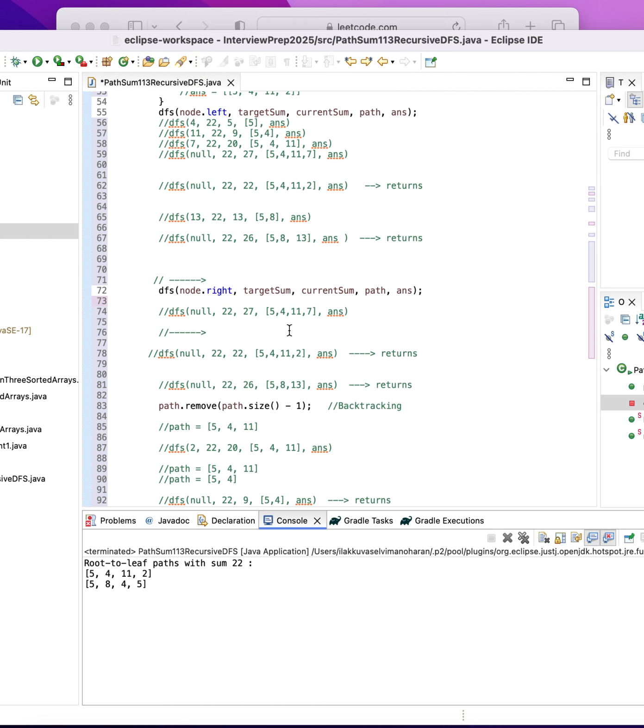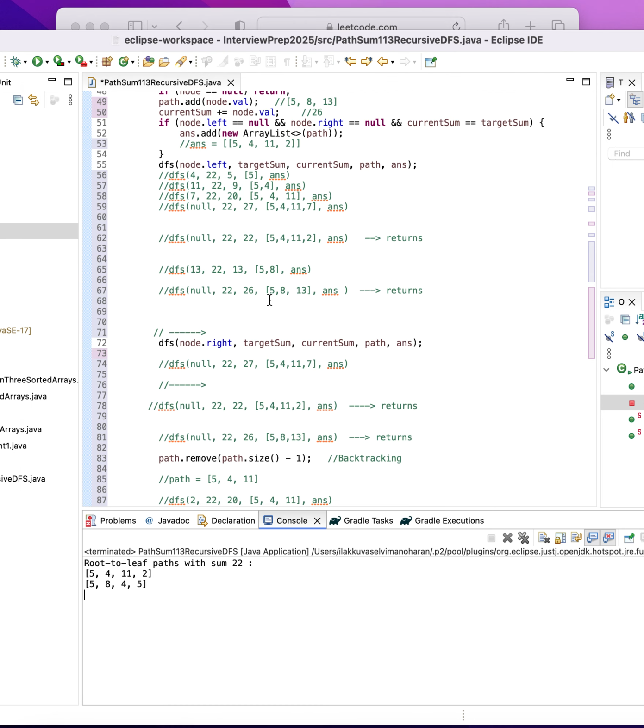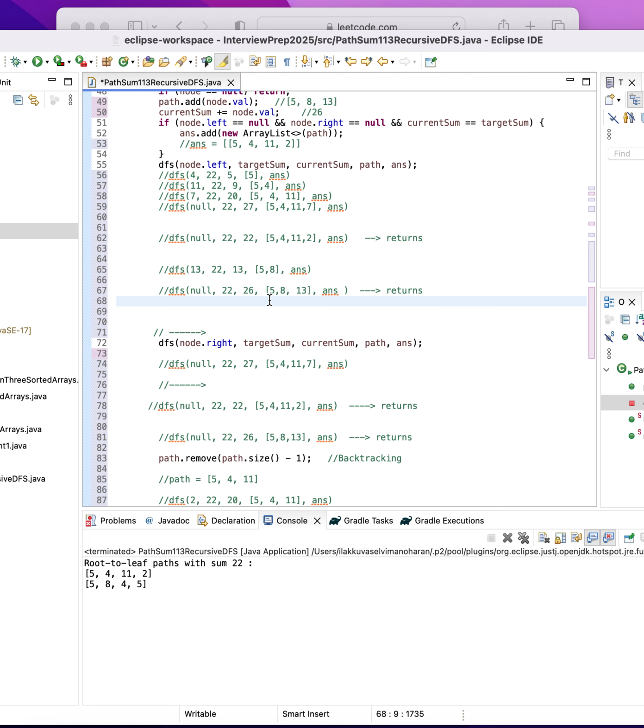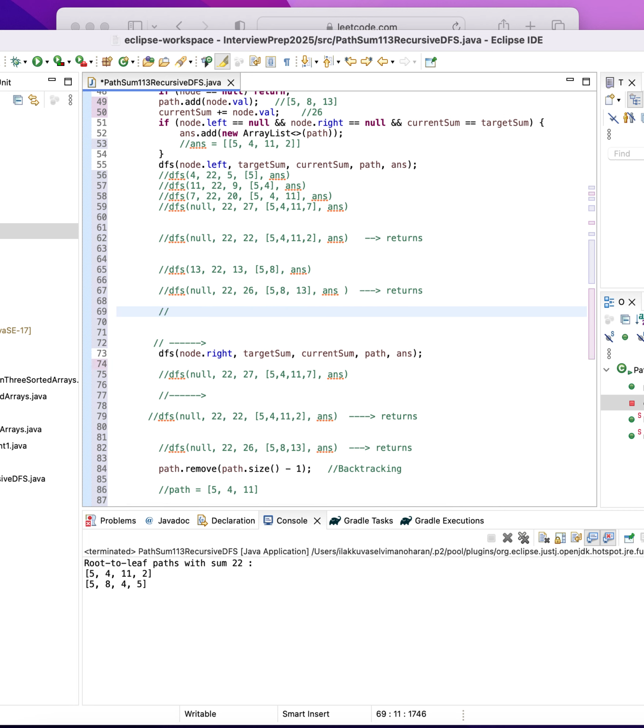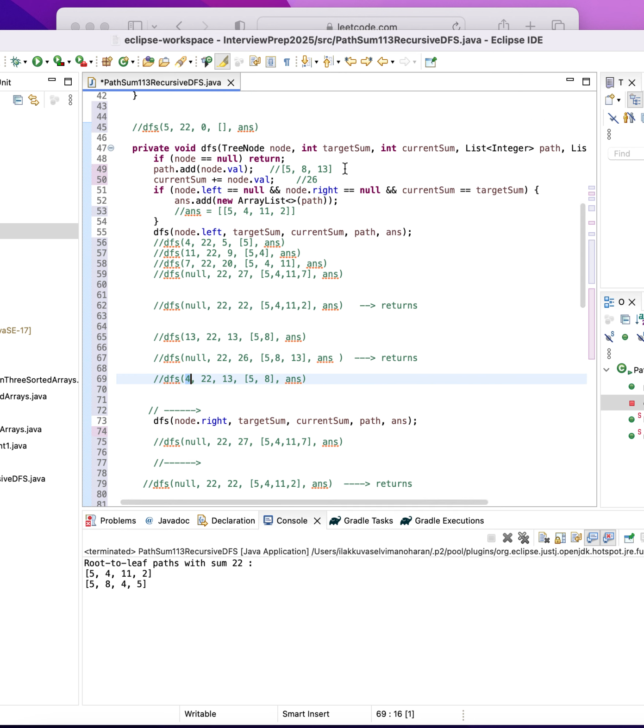So what we are going to do right now is call on the right child, which is DFS 4, 22, 13, 5 and 8, comma ANS. Now the node is going to be 4, and we add it to the current path.